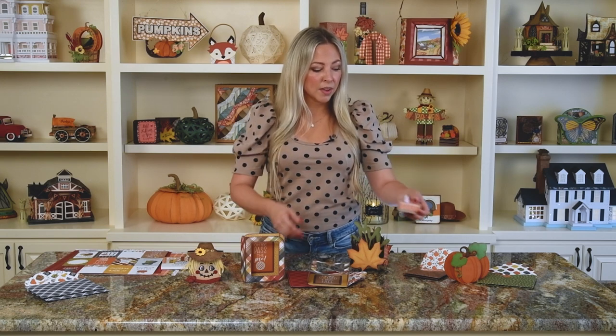I also came up with a fun pumpkin pie box card, and obviously it doesn't just have 4 sides. It's kind of a different look to it. And the cool thing about the box cards is how they fold flat to go inside their envelope. So when they come out, they look really dimensional and cool. Sometimes it's hard to believe that it fits in an envelope, but it does, and it's easy peasy.